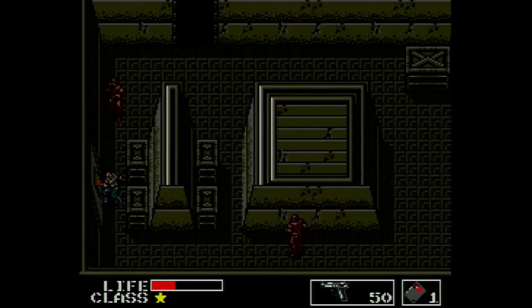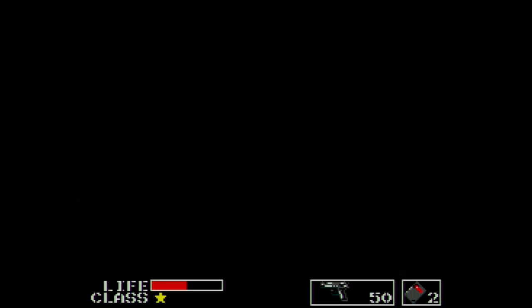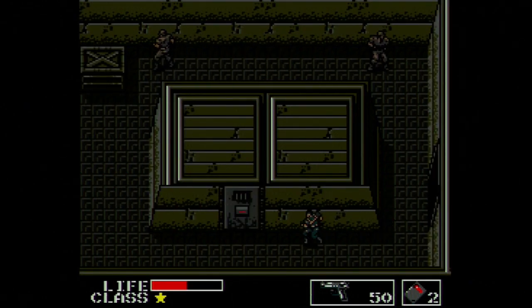Oh, this is a key card too. Open the door. Okay, they gave up. So this room, we're going to have to fight. I got 2 heals. I got my gun out. I'm just going to YOLO this. Here we go.